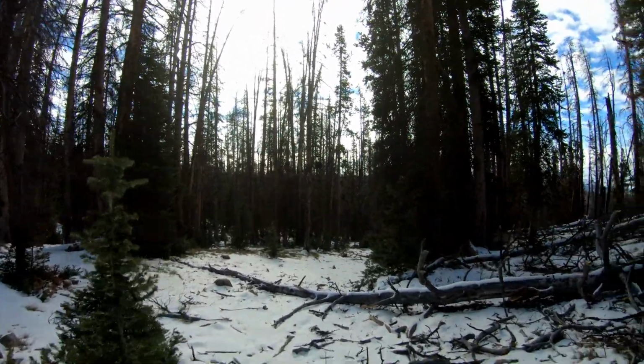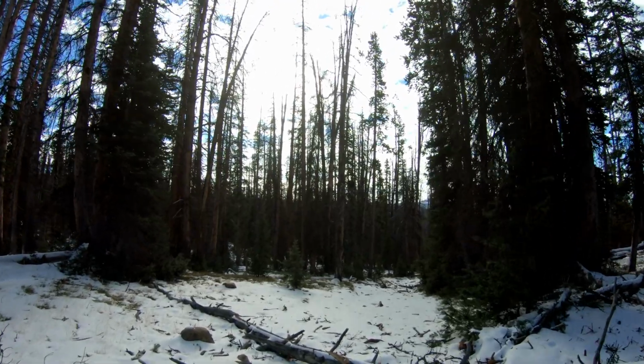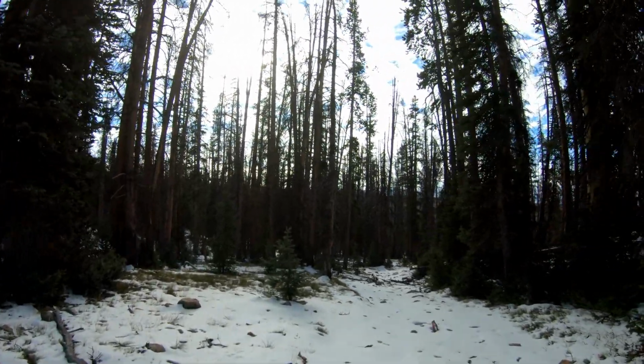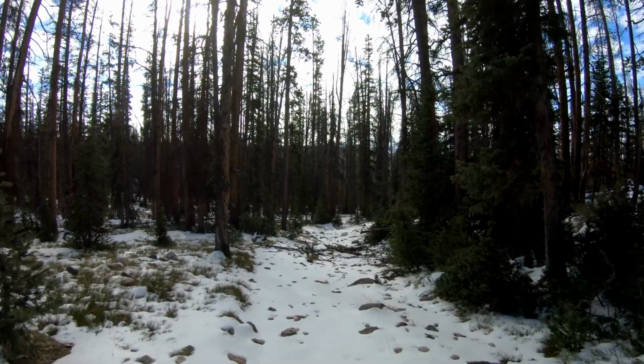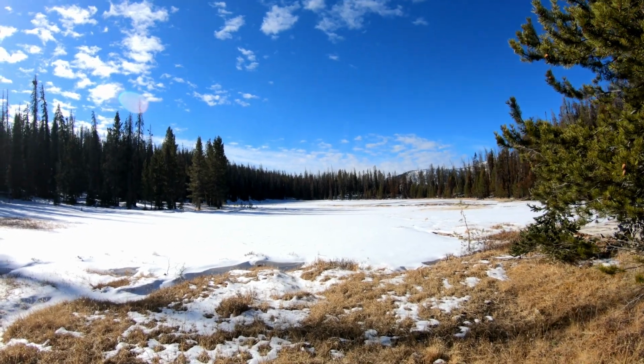I think we go by 2 lakes. I can't remember the name. I think one of them was Wyman Lake, but there's another smaller one off to the right of the trail, and I can't remember the name of it, but we'll look it up when we get down there. On the Packard Lake Trail, and it's called Wilder Lake.